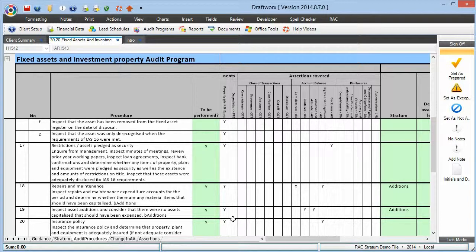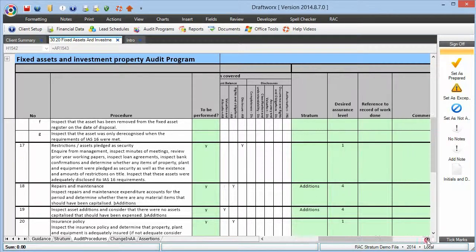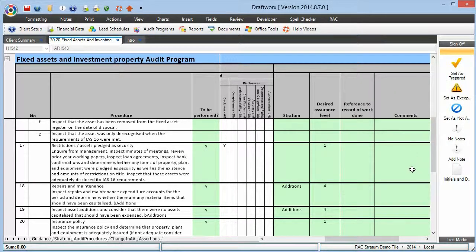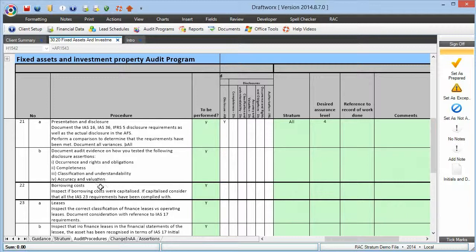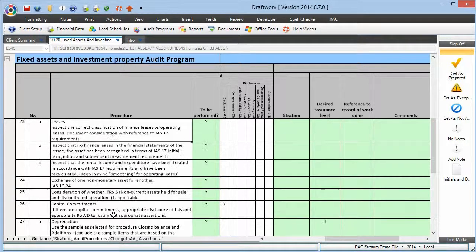It'll help you distinguish between some of these procedures. For instance, as I say, if we're doing tests on items like trade and other payables, or even trade and other receivables, you have trade debtors and other debtors. You might need to design different procedures for the different types of stratum within that component, and you are now able to. In the past, what we were saying was don't put a desired level of assurance in, go and document a level of assurance under the comments, but now you don't need to do that. You can make use of the stratum. The exception is going to be some of these unusual items like this borrowing costs test and the leases test that are sitting specifically under PPE.